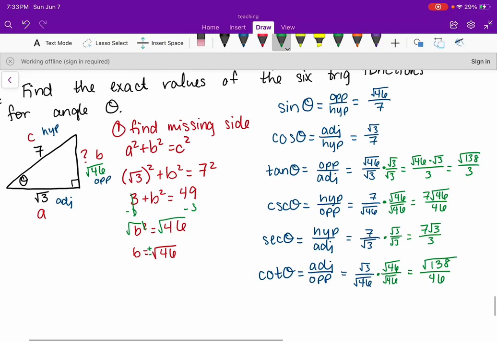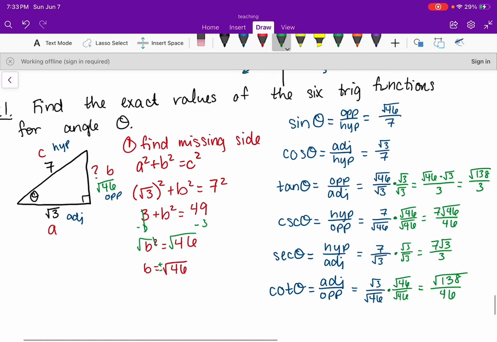So just be aware that the homework is going to ask you to rationalize. If you are struggling with rationalizing, you can look up a quick video on it. This is more of an algebra topic. Something else to watch out for, if these radicals can simplify at all, meaning they have a perfect square in them, so like if I can split 46 into a perfect square, then I would want to do that. That's what I was checking for earlier, but 46 doesn't split up in any perfect square, so it would just stay as is.